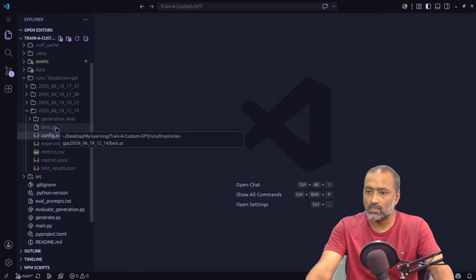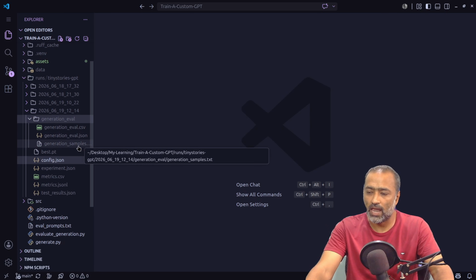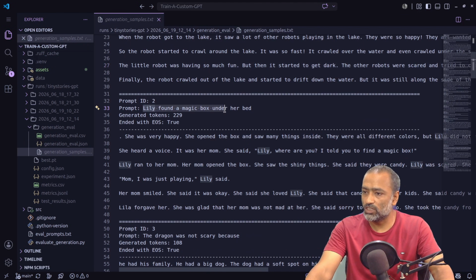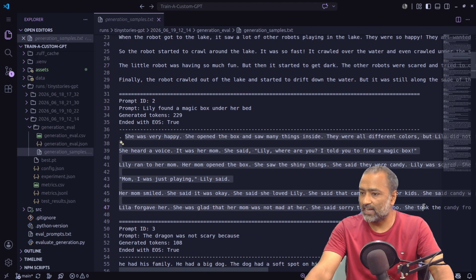Then you will have the best PyTorch checkpoint. Under the generation_eval folder, you will have the generations for the evaluation prompts. I'll show you like this. So this was the prompt and this was the text completed by the model.